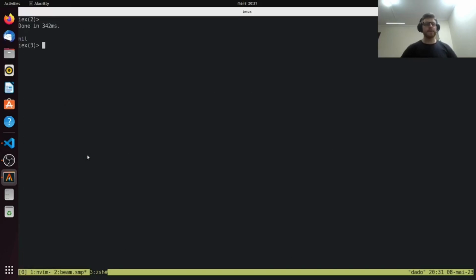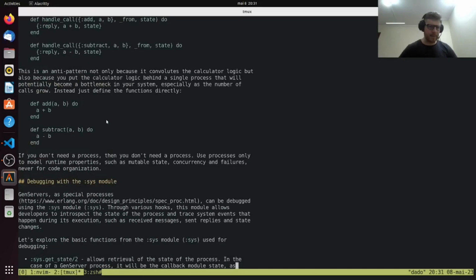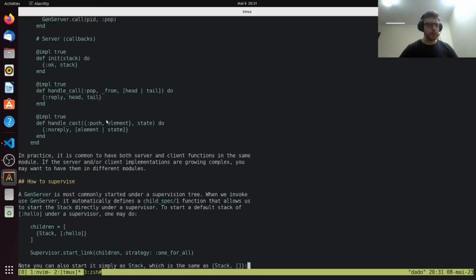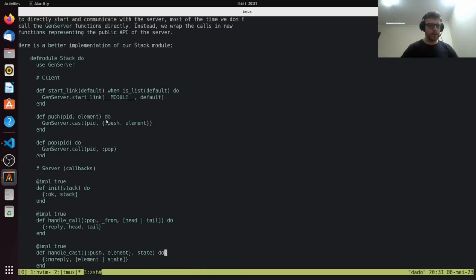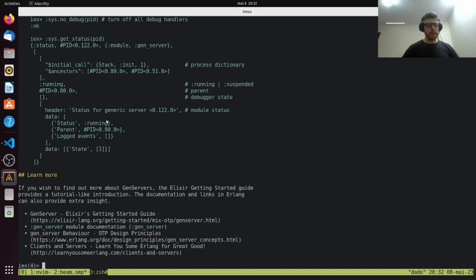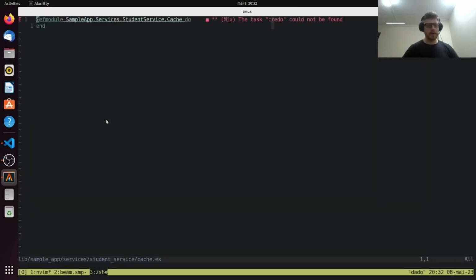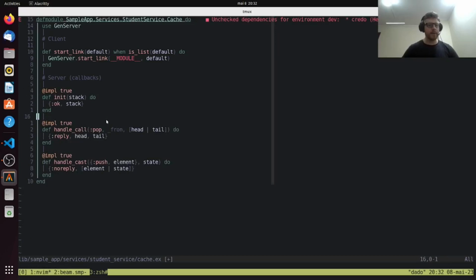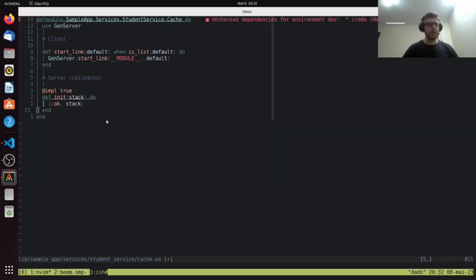And whenever I start a new GenServer, I normally go to the documentation. So h GenServer. And there is a stack documentation of GenServer somewhere around here. Okay, so I'm going to get this here, and we are going to paste it inside our cache. There we go. We have our GenServer, and we don't care about the push and the pop because we're not implementing a stack. And again, we don't need the handle calls for that. And here it's going to be the public API.